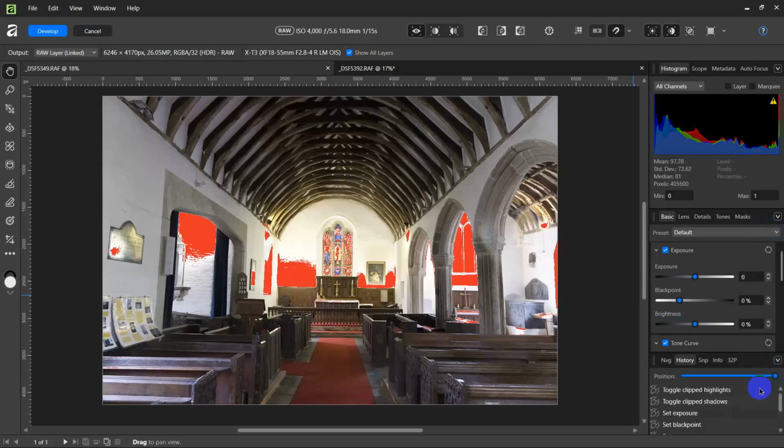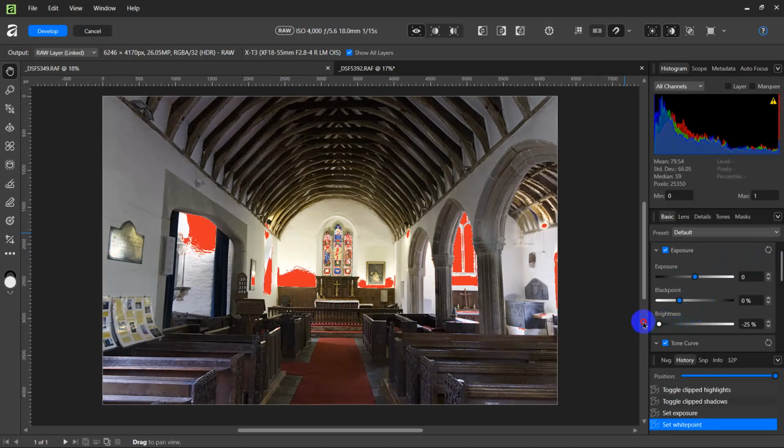You've got to be prepared to move the sliders until you get the best results for the image that you're working with. After making numerous small adjustments, we've probably achieved the best result that we can for the highlights.